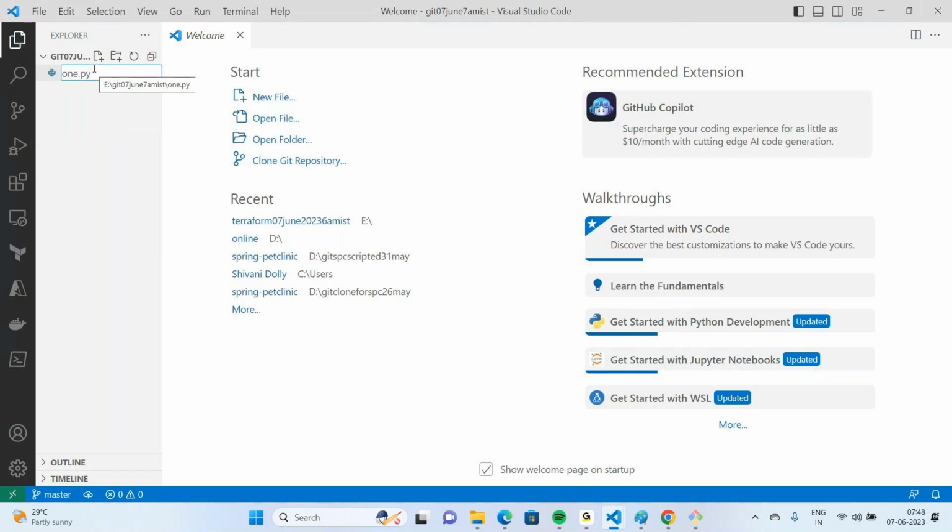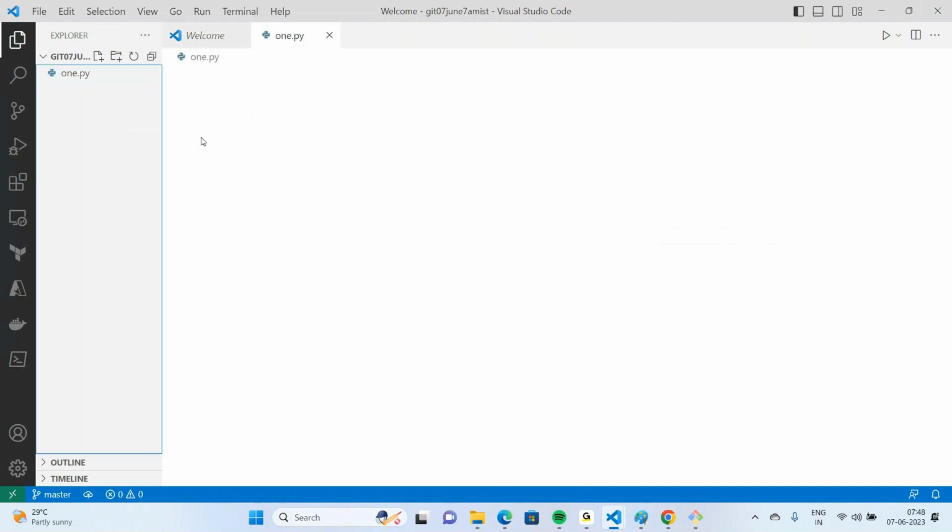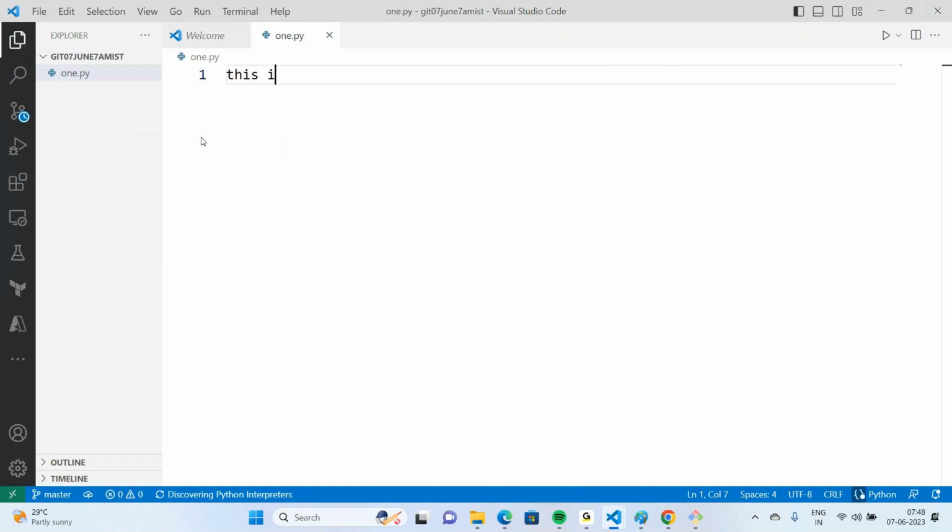Since we are not developers, we don't know any coding part, we have to assume that these are code given by your developers. So I am writing just one line here. This is a functionality for our login page.